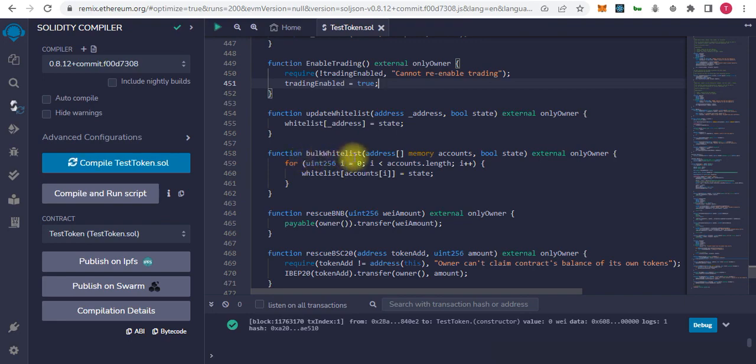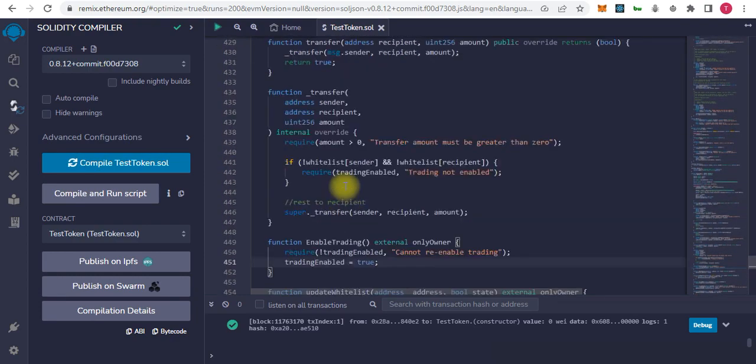If we have many addresses, like 10, 20, or 100 addresses, we can add all these addresses to the whitelist in a single transaction. So only whitelisted users can trade, buy and sell tokens, and other users cannot buy or sell tokens. So this is our contract.